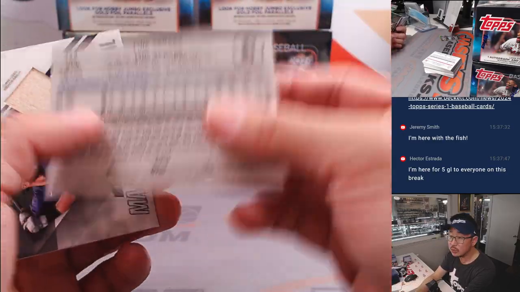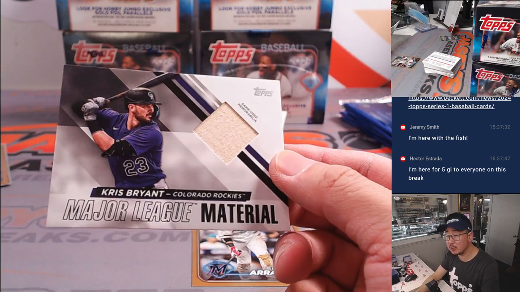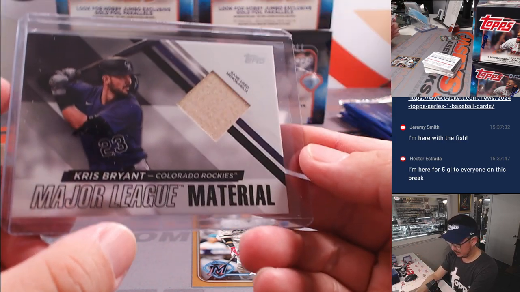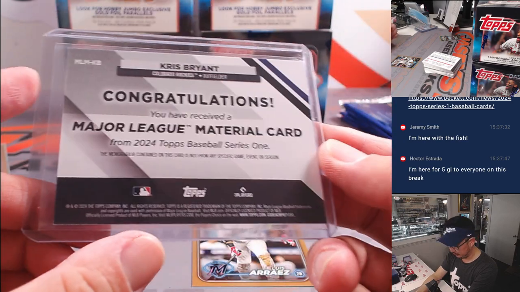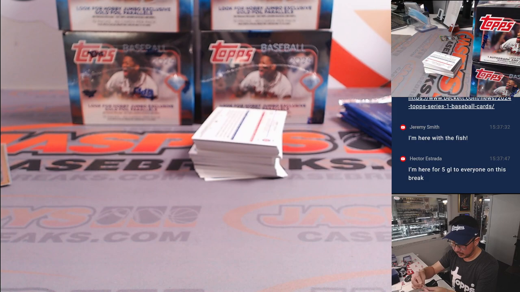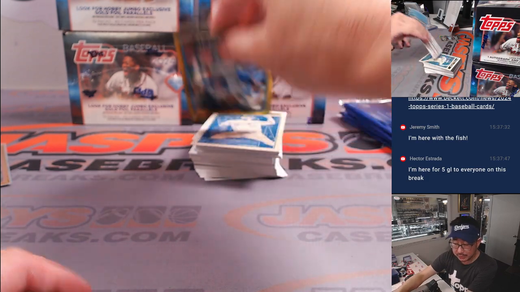Luis Arraez to 2024 and Chris Bryant for the Rockies, major league material, piece of the lumber, game used lumber, going to Matt Arnold and the Rockies. Luis Arraez will go to the Marlins, that'll be for Jeremy.